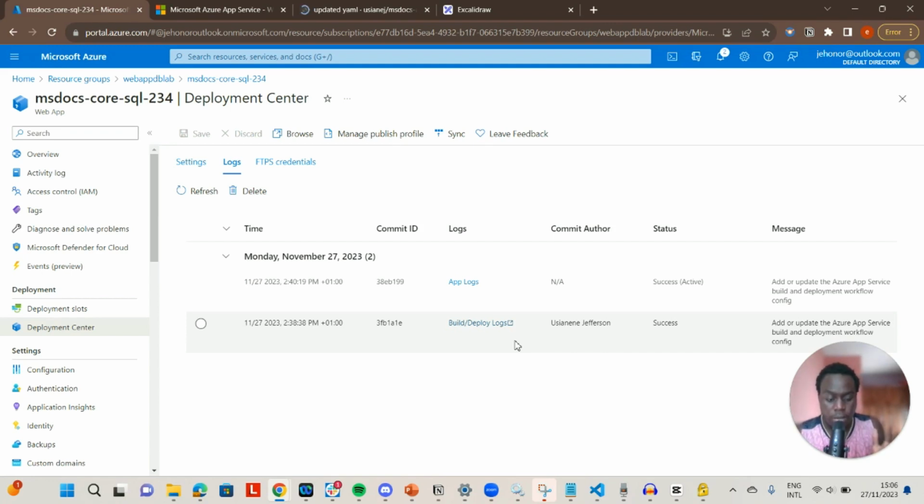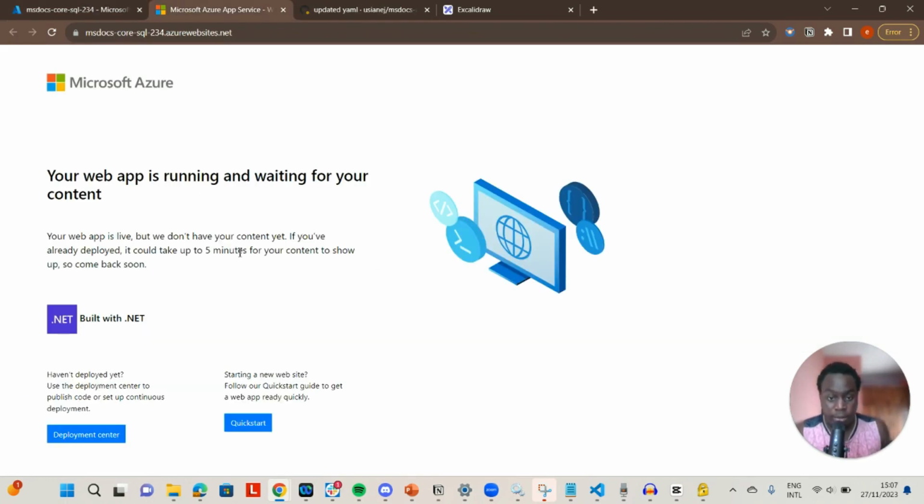An issue I encountered while doing this was compatibility with the .NET application and the data migration tool I wanted to install. They'll help me carry out the data migration. This is the page we had initially. After deployment, this is going to change to the updated page.